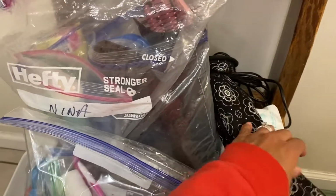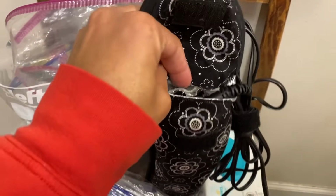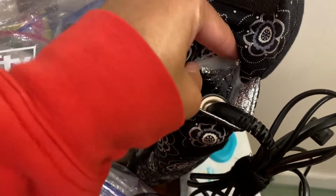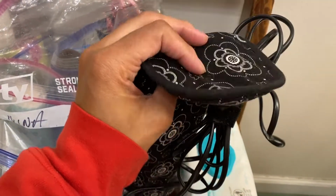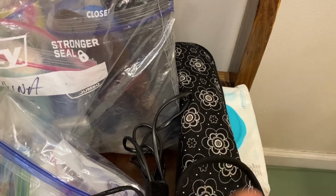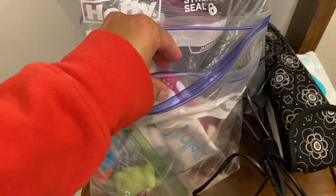My curling flat iron inside the, I'm not even sure what you call this thing, and I probably got it from my salvage store. And yes, it's kind of ripped, but hey, it still works. It has a thermal heat protector so that if I happen to curl my hair and then I've got to run out the door or get kicked out of the hotel when checkout comes, then I can still have it warm and hot and put it in there and it's still good to go. So that is that.